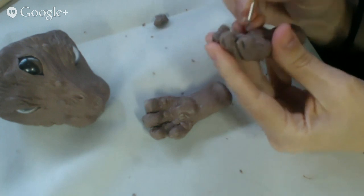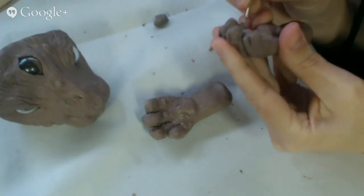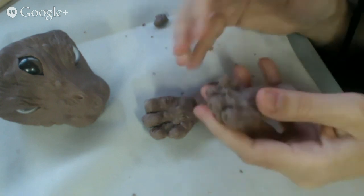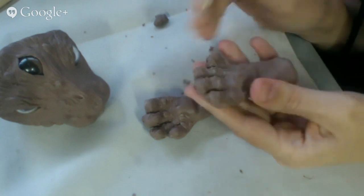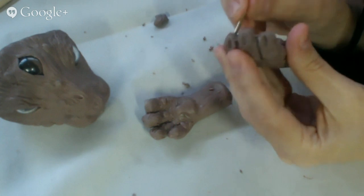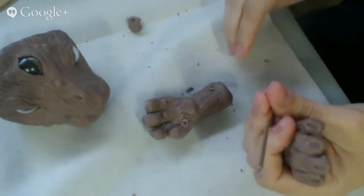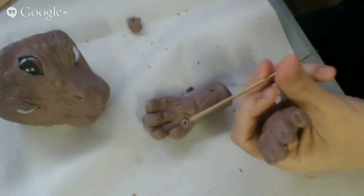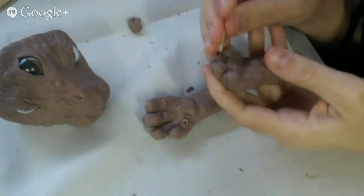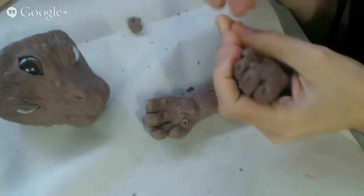I'm not sure what I'm going to make the claws out of yet. I have a fun little trick that I do sometimes for making things quick and easy and not breakable, so I don't want to break them. So I'm thinking of maybe molding them and then casting them out of hot glue. I know that sounds crazy, but hot glue actually works really well for quick little claws for things. My friend Ben taught me that. So I might actually make the claws out of hot glue. Oh, here's a bird outside.